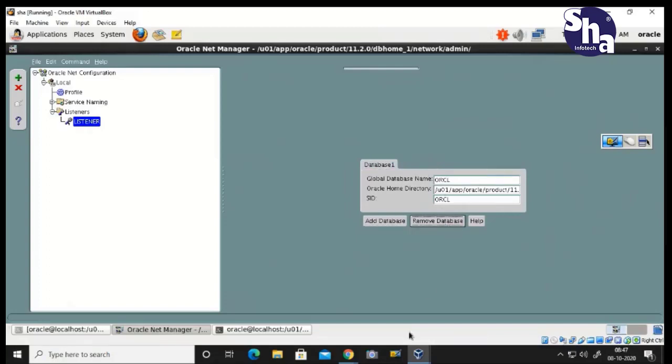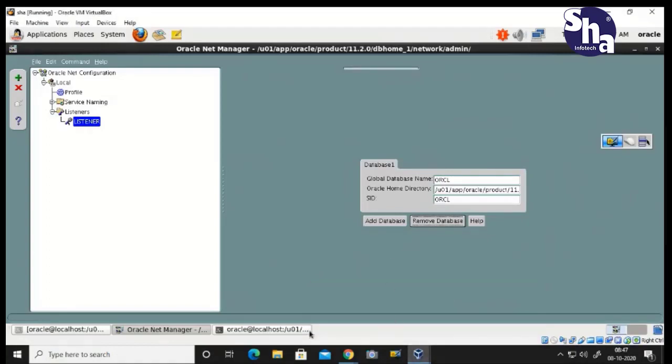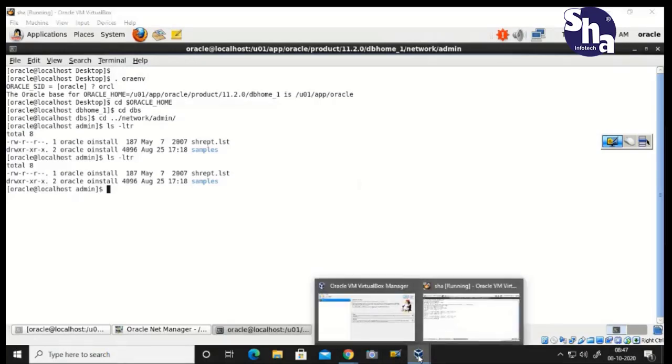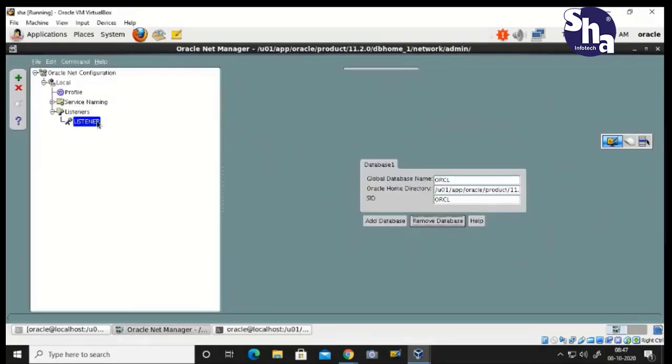And now see, if I go and tell you all here, same command ls -ltr, see, nothing is there, right? Always and always remember, whatever configuration, whatever change we are doing in this, you have to save it for sure. Otherwise, every configuration is gone.